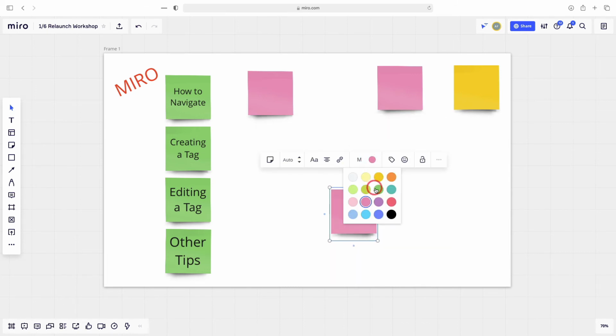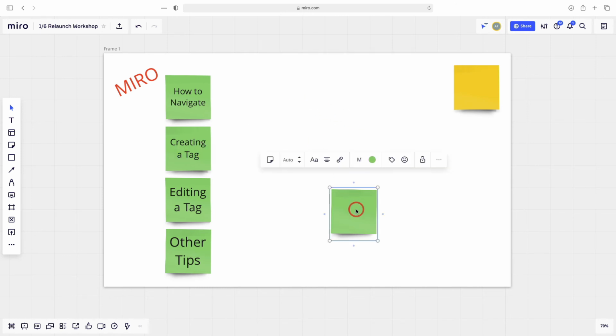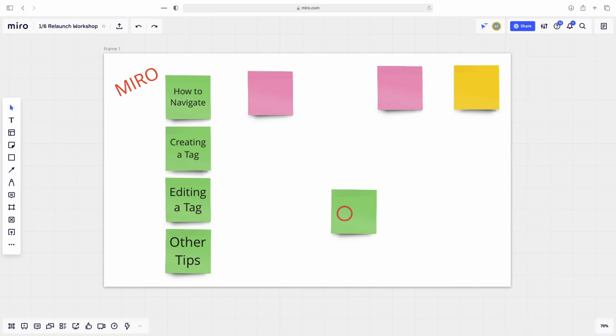You can also change the color if that's what you want to do, to make it match or make it look different, however you want to do it. And then when you decide you're done with it, you just hit the delete key and they go away. If you deleted something you didn't mean to, or didn't mean to move, hit Control Z, same as most other products, and boom, back they come. They'll change to however they were before.